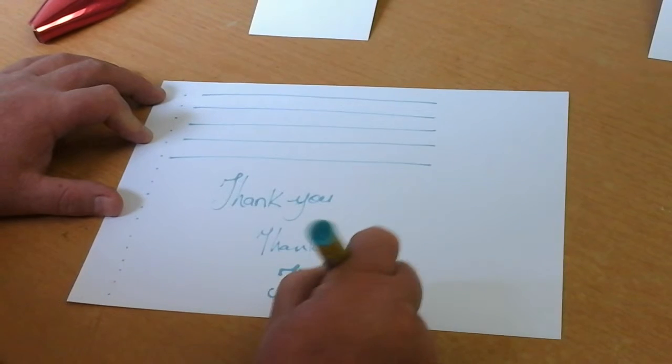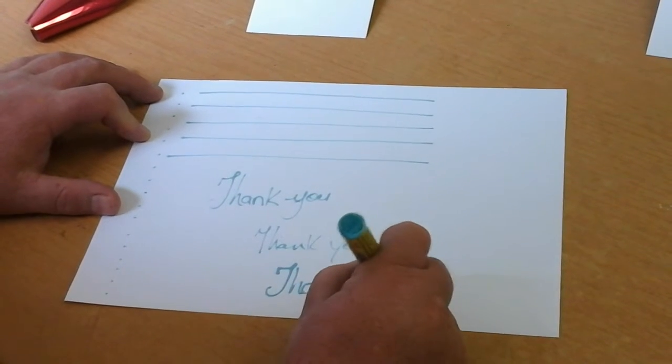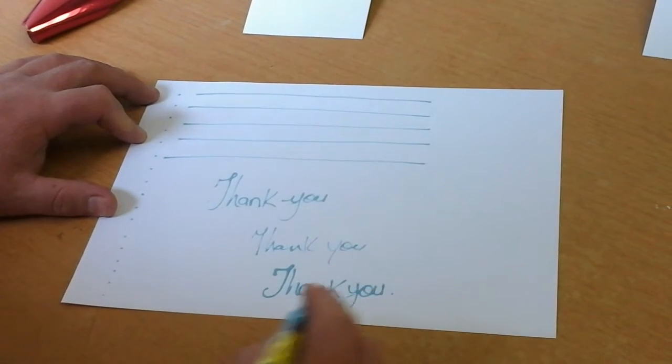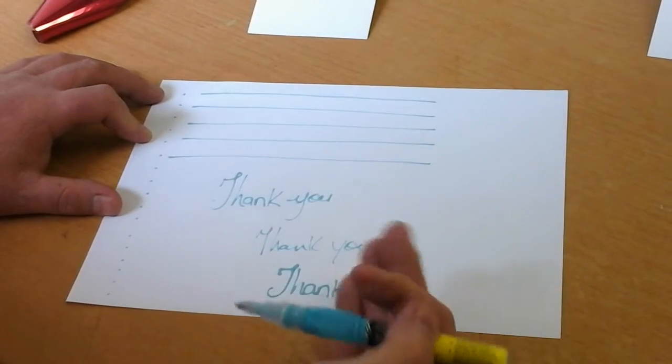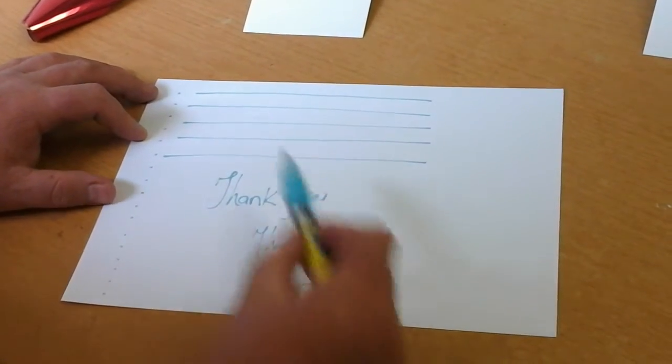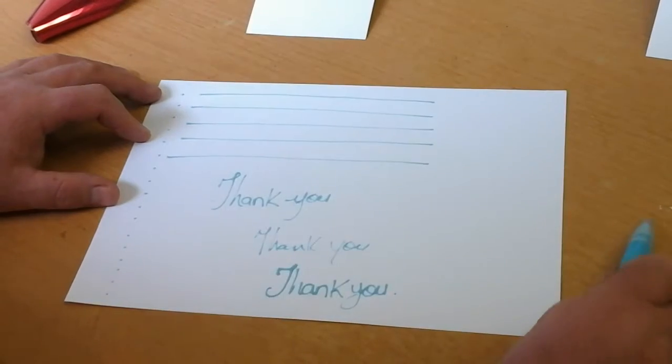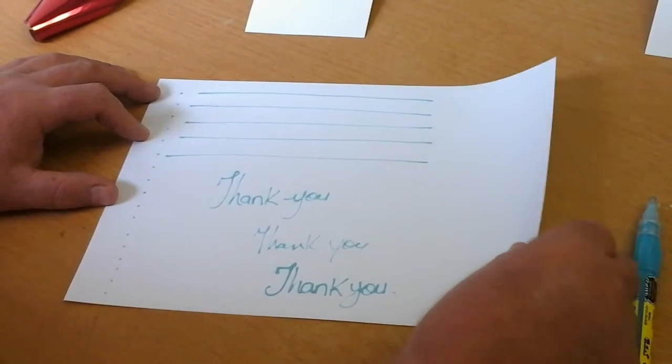And if you write very slowly, the glue will then come out thick. Now this, obviously the thicker glue will take longer to dry clear. But when you apply foil to that, it will have a slightly embossed feel to it. So that's the technique to practice using your pen correctly.